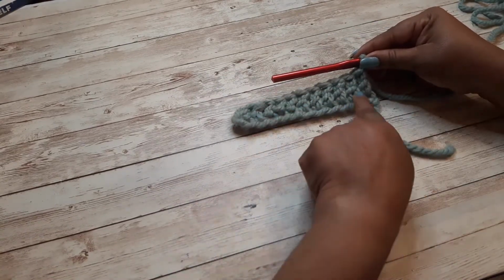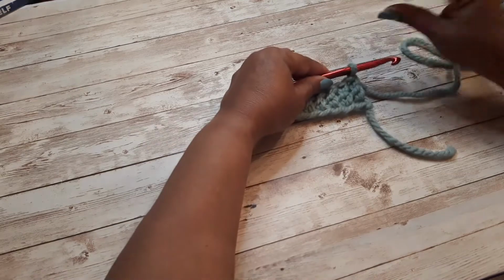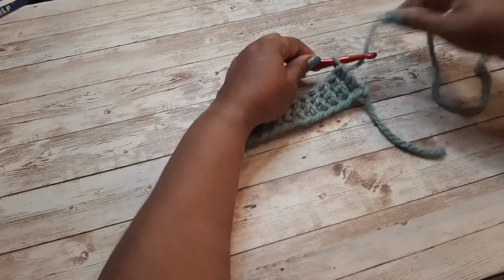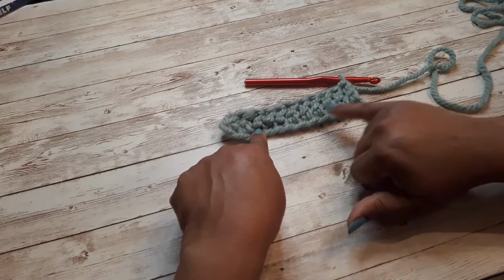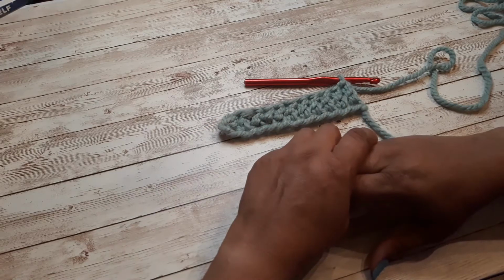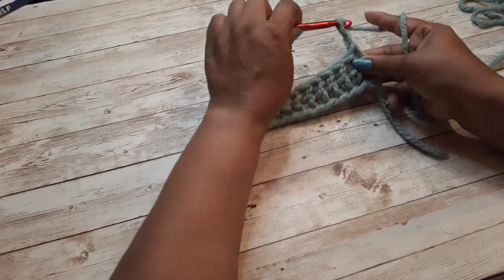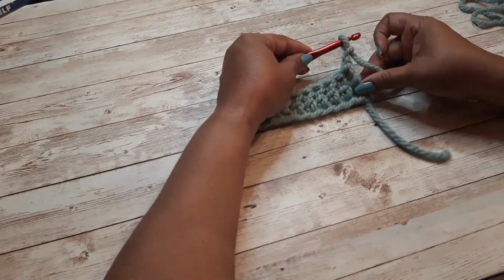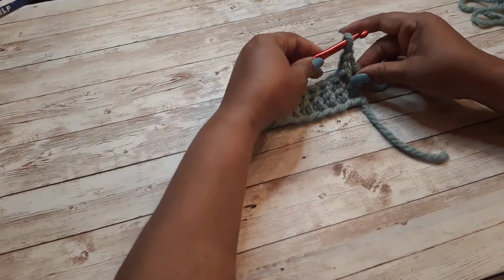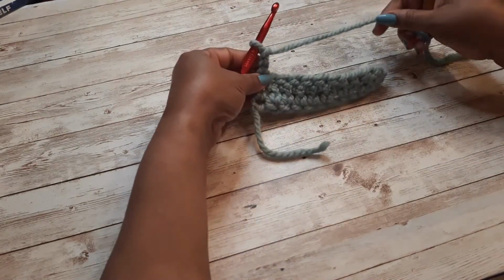When you are doing a single crochet, you will chain one because it is smaller. So to match the width of this stitch, we're going to chain two. You would do this whether you are double crocheting or single crocheting, at the end of each row when you are working a pattern. So we are going to chain two, one and two. See what that looks like? Now we're going to turn it. So this is how you turn your work. You basically just turn your work.